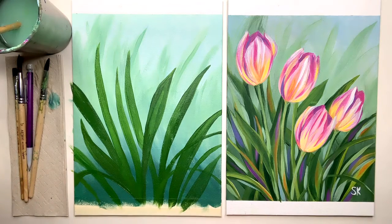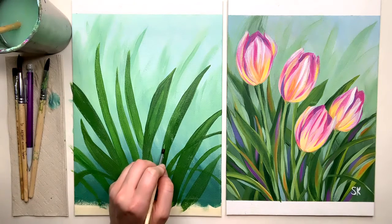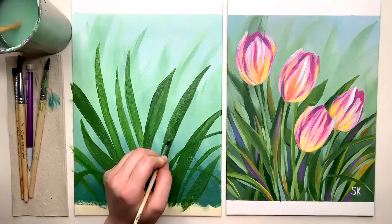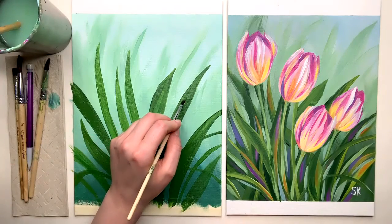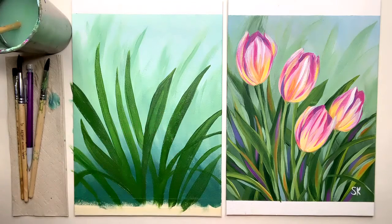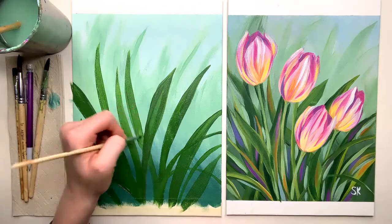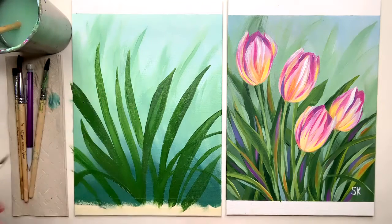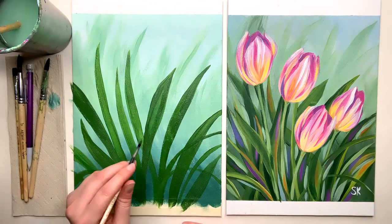Okay, so you can use that small brush to clean up any areas that you need to. Sometimes you just need to cover over any of that canvas that still wants to show through. I'm using canvas board, so this is always going to be a little bit more textured than stretched canvas. But just take your time with it. If you need to pause the video, you can. And you can always reach out if you have questions.